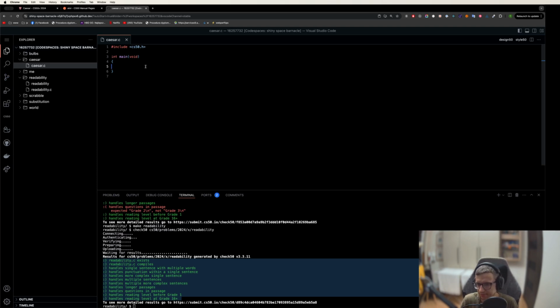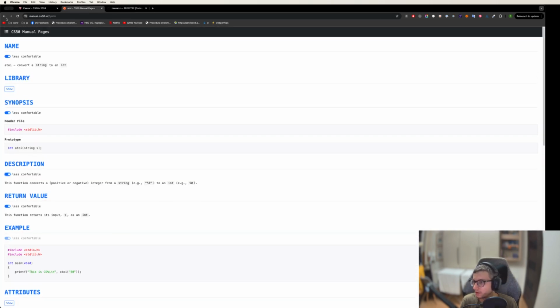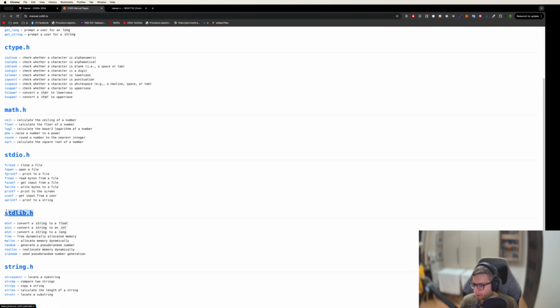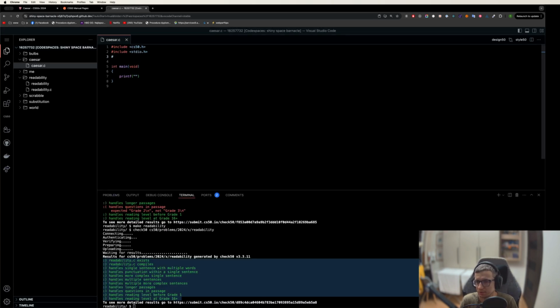Let's actually check it. So we can use our printf function once we include standard io.h. Use the printf function and print here something that is not a number, and use this atoi. So this atoi lives in stdlib. Okay, so we need to include it as well. Let's include it.